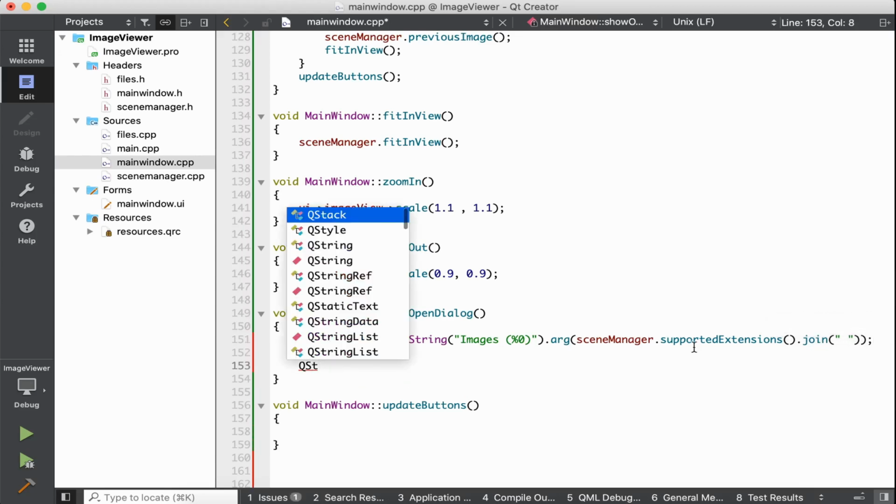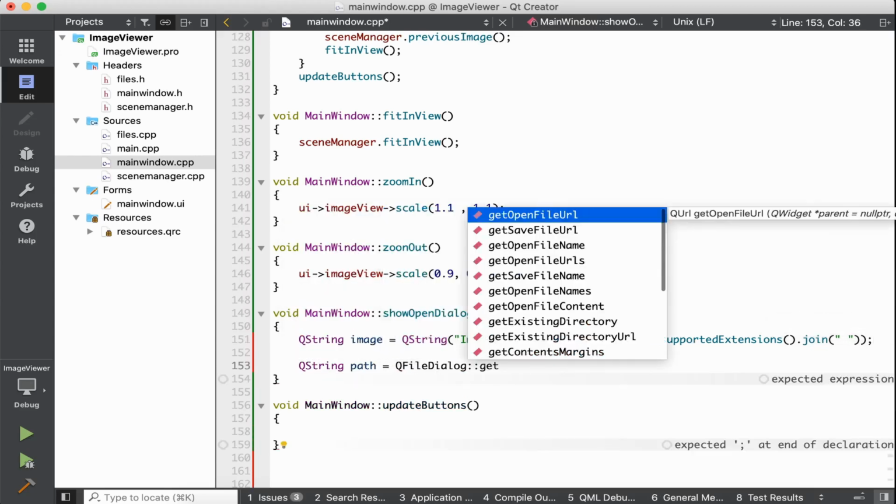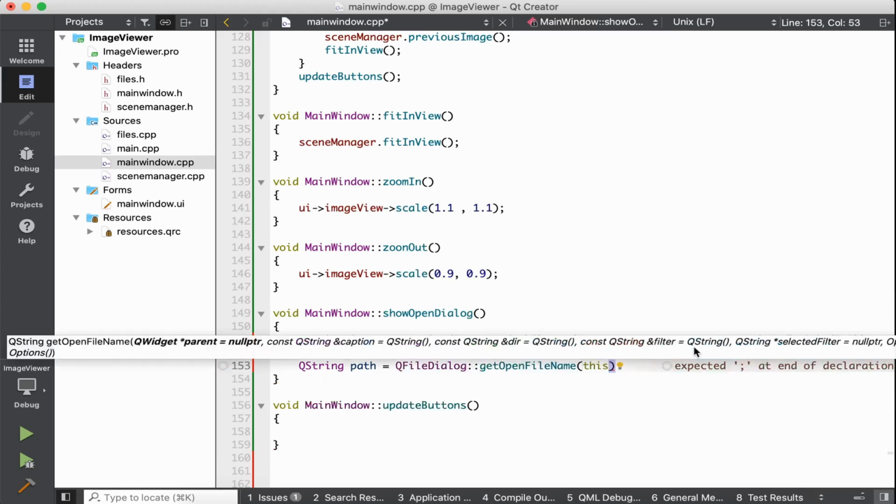We're gonna get a path from QFileDialog getOpenFileName. Here we want this as a parent, we want it to be called open image. Here as a directory, what we could do is use something like QSettings, or remember it inside the main window, where was the last path that was open, or we could do stuff like that if you wanted to.